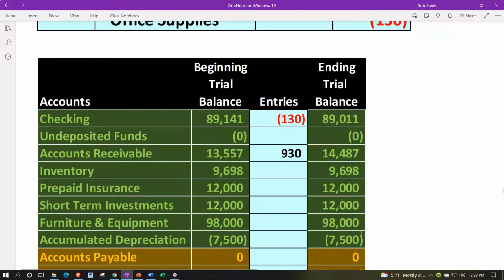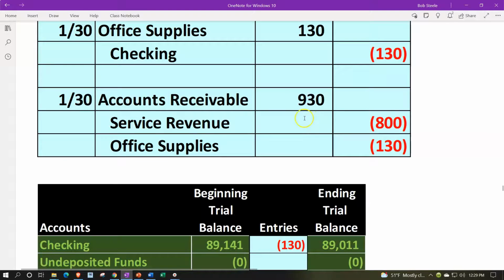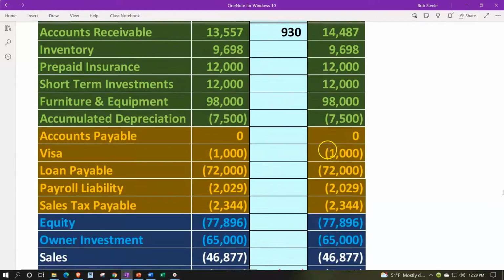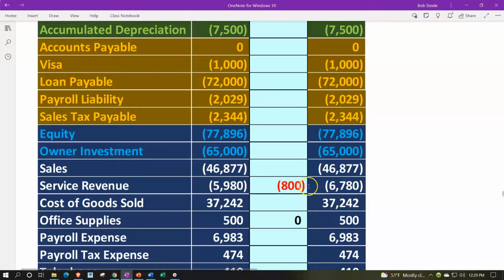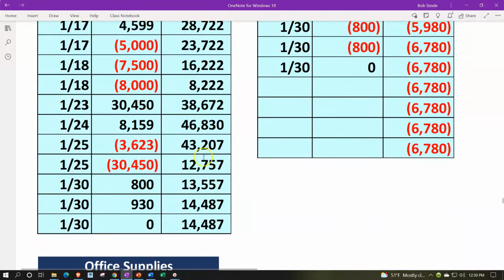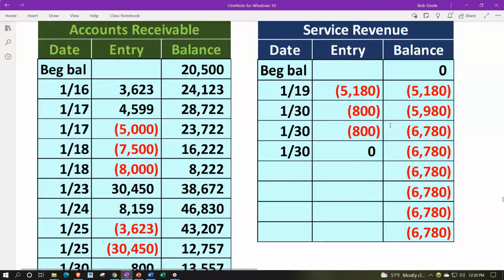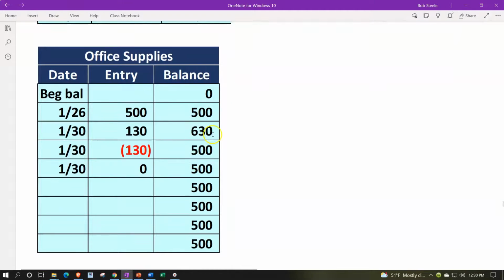And so what happens here is you've got that, this is that funny case, the checking account, this is going to be the 930 in the accounts receivable, the 800 is going to be down here in revenue, and then you've got this office supplies netting back out instead of going to a revenue account. That's kind of the funny thing. So if I go to the accounts receivable down here, we would be at the 13,557 before, up by 930 to the 14,487. And over here, we were on the revenue the 5980 up by 800 to 6780. And then the office supplies went from 500 up when we actually wrote the expense to the 630, which is what you would expect. But then it went back down as a reimbursement.